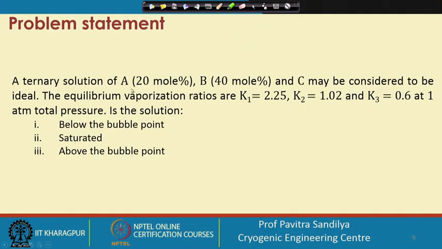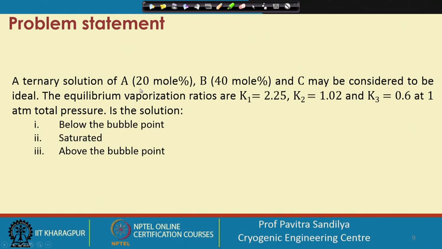That is, we want a vapor-liquid mixture and not just a subcooled liquid or a superheated vapor. So, before we go for the flash calculation, we need to make sure that we have a two-phase mixture. Here is the problem to find out whether we have a two-phase mixture, a subcooled liquid, or a superheated vapor. Here again we have a mixture of A, B and C, and these are the respective mole fractions.